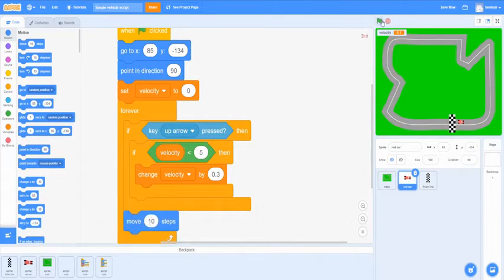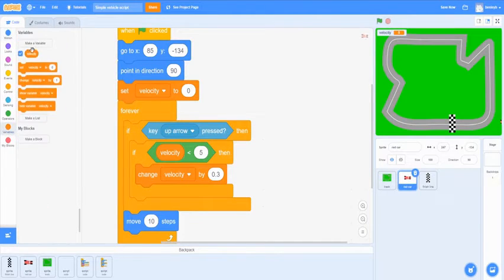But if we test this out right now, we'll just instantly zoom, and we're going to want to make it move based on the variable velocity. So we're going to go to Variables and add in the velocity block in here. If we tried this out now, it would slowly start moving. And as you guys saw, it kept on moving even after I let go of the key. We're going to add in some more code to make sure it slows down when letting go.